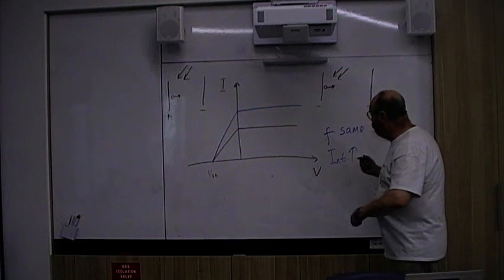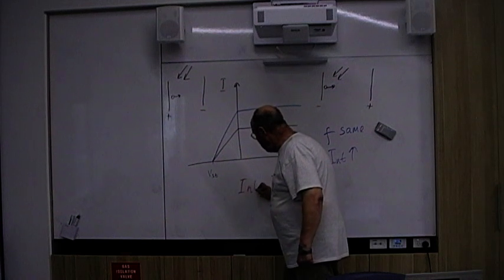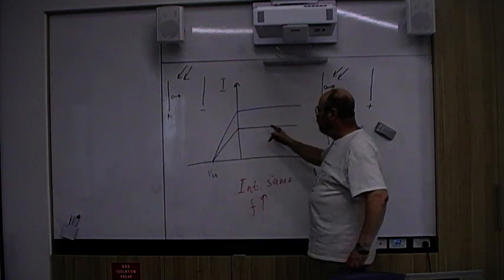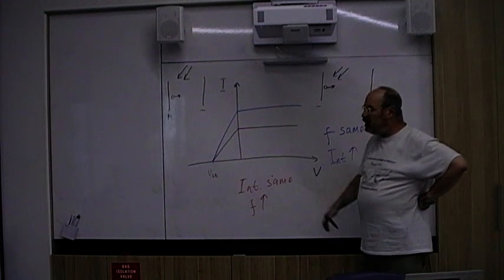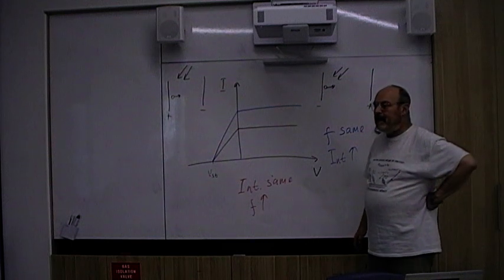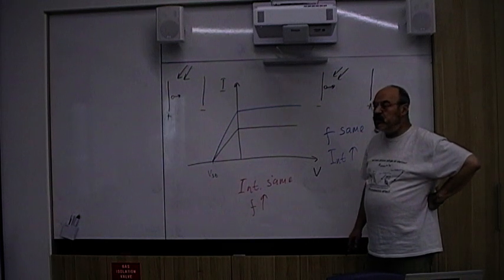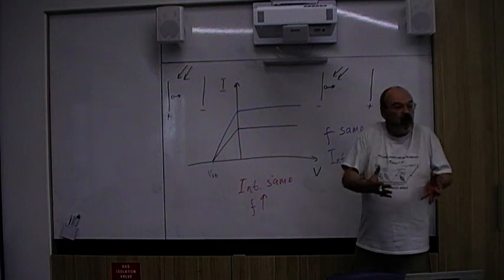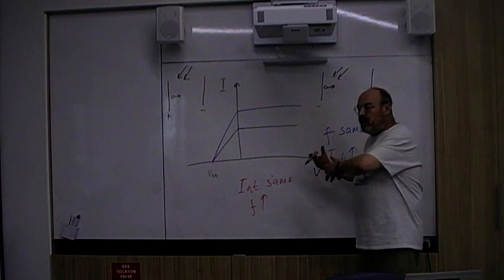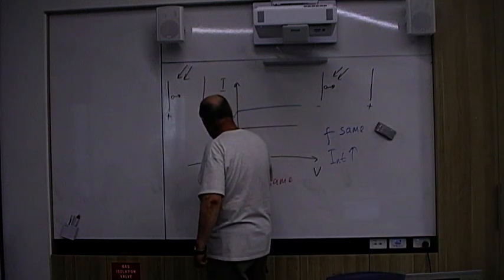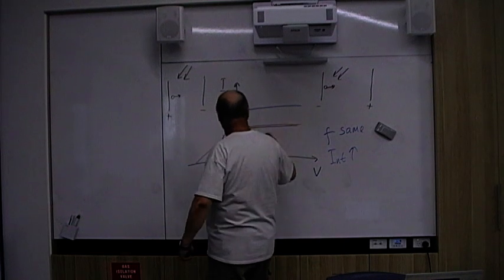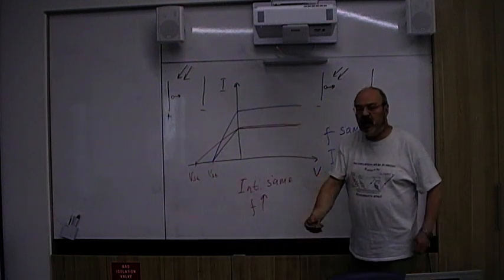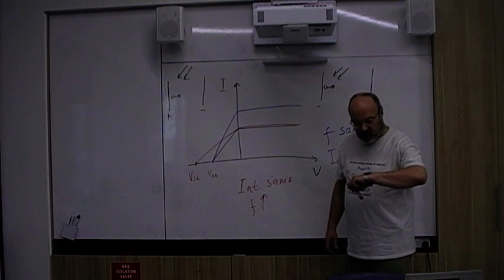What will change if now we keep the intensity the same, but increase the frequency? We have the same intensity, but we increase frequency. What will happen to the stopping voltage? It increases. Yes, we need more voltage now to stop the electron. It has more frequency, so the photon which comes in has more energy, so the electron which comes out will have more energy. So the graph looks like this. With higher frequency, we will require more voltage to stop electrons.